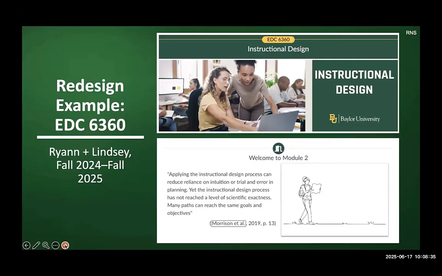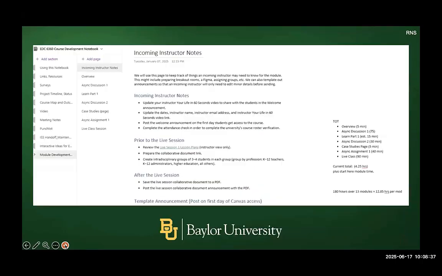But if we go one more slide, what that looked like on the back end was this notebook where I made all of these instructional choices of what I wanted to go into the course, and put it into this notebook. So then somebody behind the scenes could help facilitate that. And at the same time, Lindsey was able to look at it and give me some feedback to help me improve the course as well.